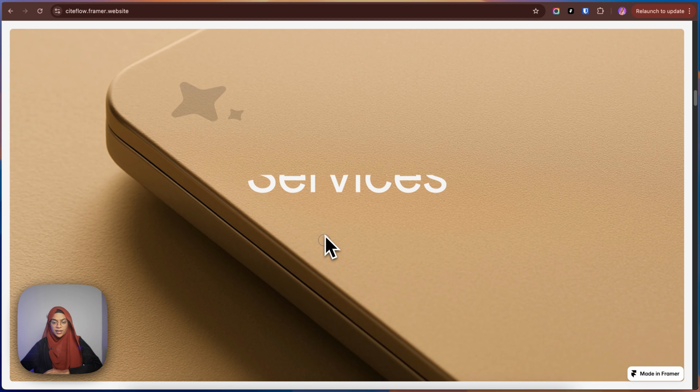In this video, I'm going to teach you how to create the advanced scroll animation. Many of you have asked how I did this particular animation in Framer. In this video, I'm going to explain exactly how I have created this type of animation. So without much delay, let's get into the video.